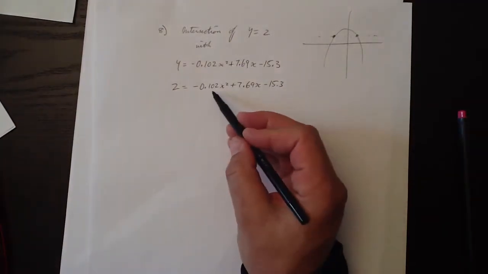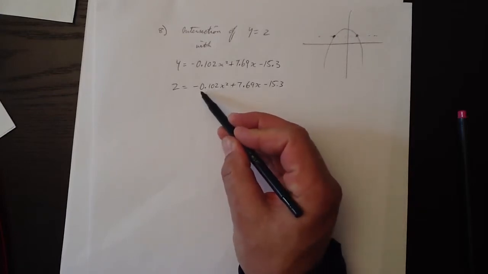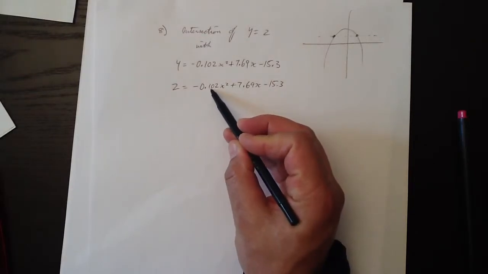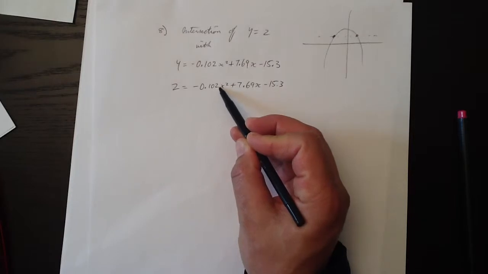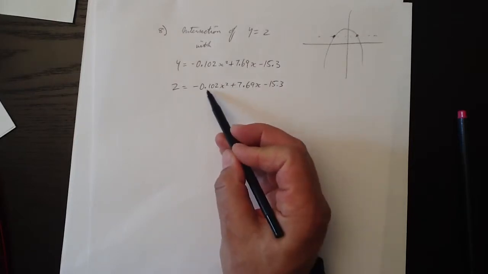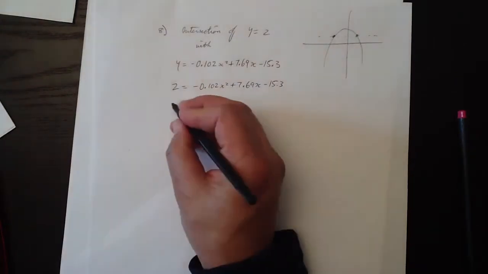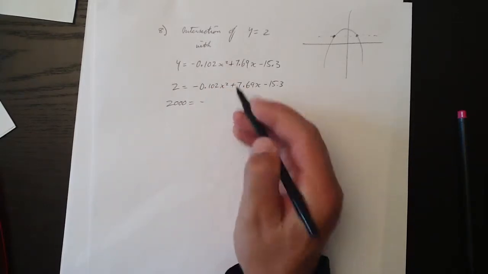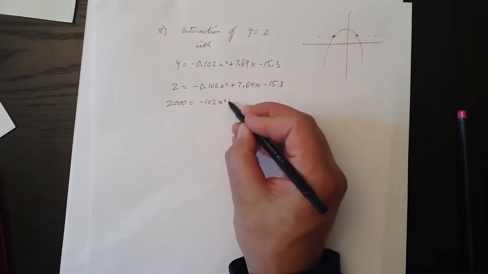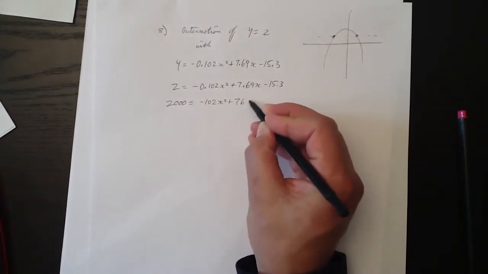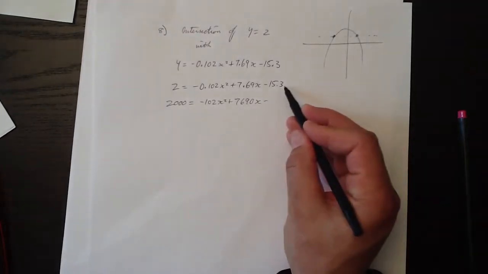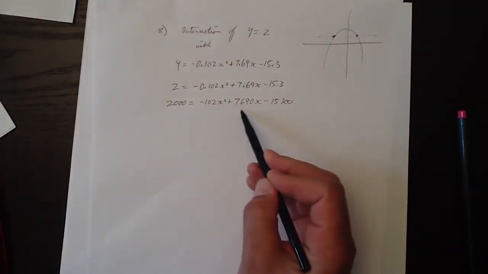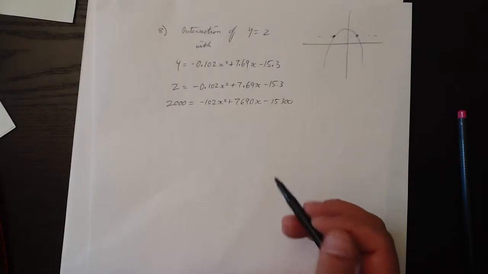Then I'm going to get rid of some of the decimal places, and the way I want to do it is to multiply the whole thing by 1,000. The reason being, multiplying by 10 would move this decimal place here, multiplying by 100 moves it here, multiplying by 1,000 moves it here. So I'm moving the decimal places of all this stuff over by 3 spaces. And so I get 2,000, that's moving the 2 over 3 spaces, equals negative 102x squared plus, move this over 3 places, 690x minus, and I'll move that over 3 places as well, and I get 15,300. And so now I've moved everything over, so I've got whole numbers to work with and I won't get confused by the decimals.